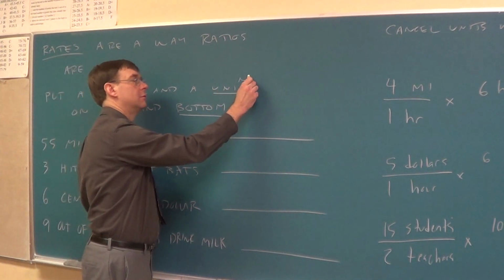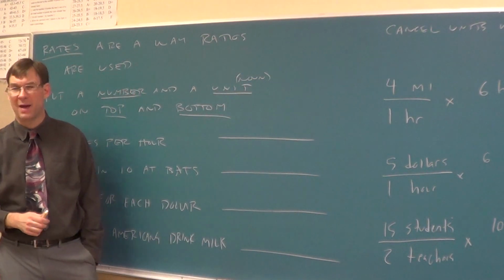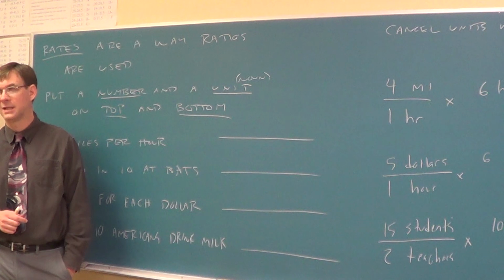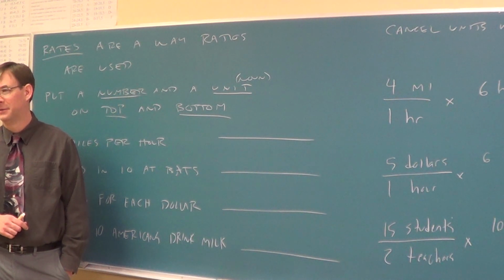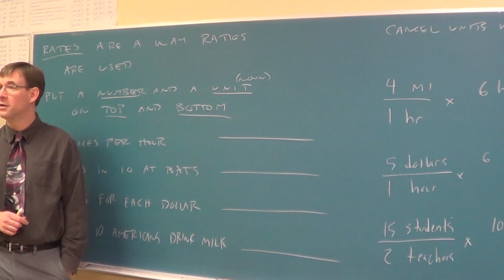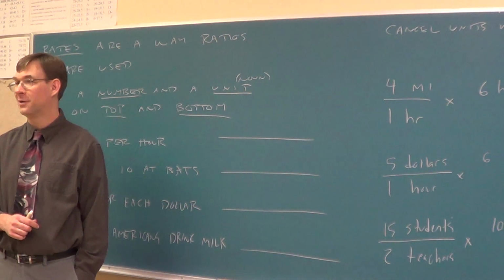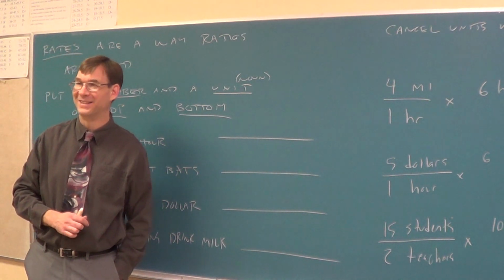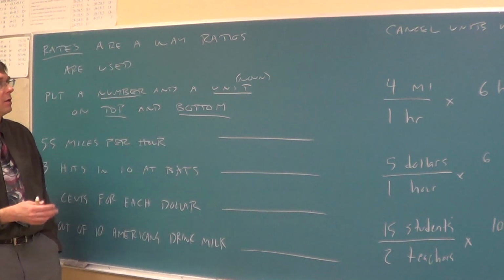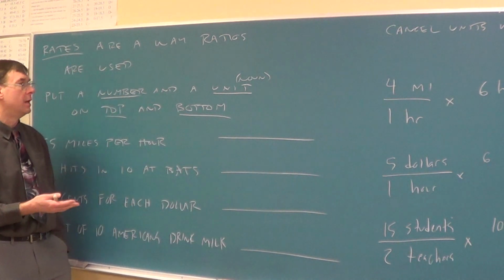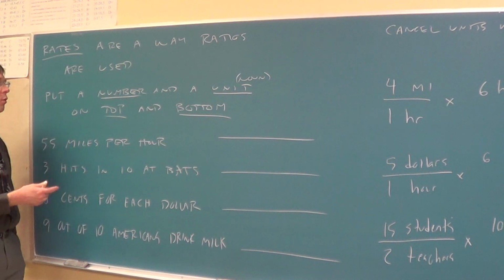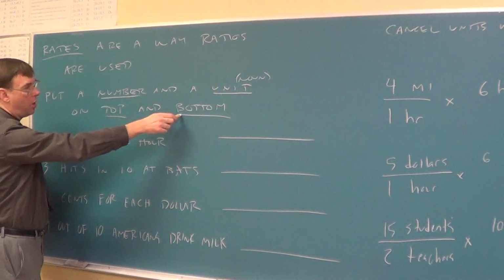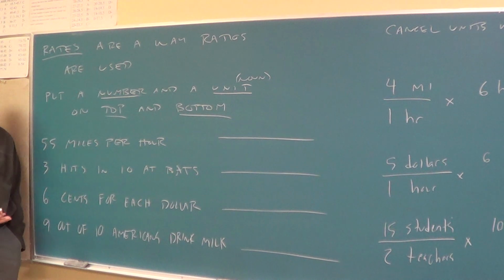Units need to be nouns. But units are a thing that give a measurement sort of like a value. Like if you'd say to me, how long do I think the homework's going to take today? And I say, oh, like 1. That doesn't help you. That might be really good news if I meant 1 second or 1 minute. It's not good news if I mean 1 hour or 1 day. Units are nouns, measurement systems, words that give things a sense of what they're worth. But anyway, we're going to need a number and a unit on the top and on the bottom, and they're going to tell you a little story and you're just going to write a fraction.